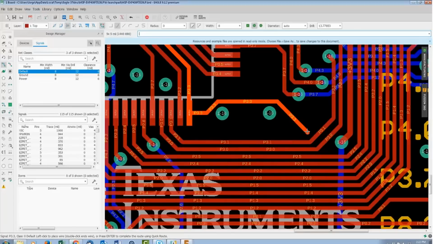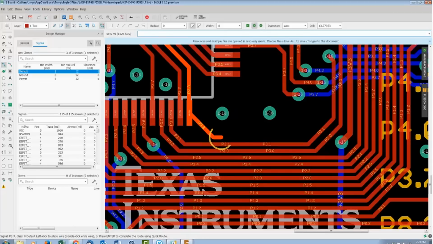Jorge, how about if I have a layer stack up? How do I know what layer I'm going to go to? So, in this case, this is a 2-layer board, but a couple of ways. If you do the middle mouse click option, then it's going to pop up the dialog and you pick what layer you want to go to next. If you do the spacebar, it will actually cycle. So if we look down here at the bottom of the screen, the second I hit the spacebar, it's going to say next layer bottom. So it's letting us know that if I left click now, I'm going to end up on the bottom.